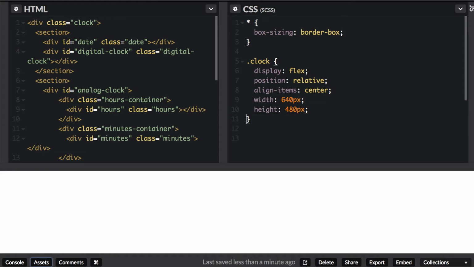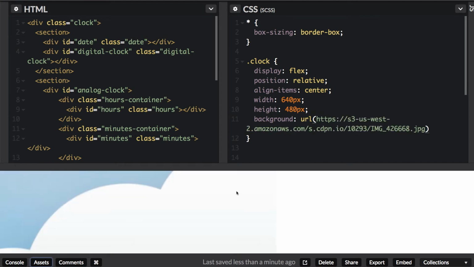I already have a background picked out for the clock. So we're going to say background. I know that I want the background to be, copy this from my assets in CodePen. The background's going to be this image right here, which is like this huge thing.